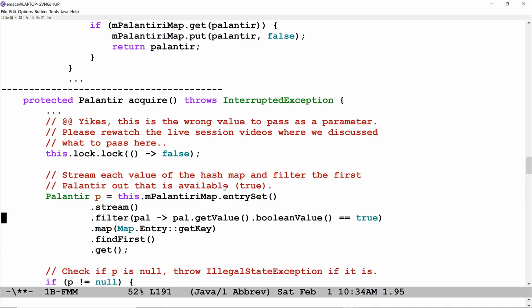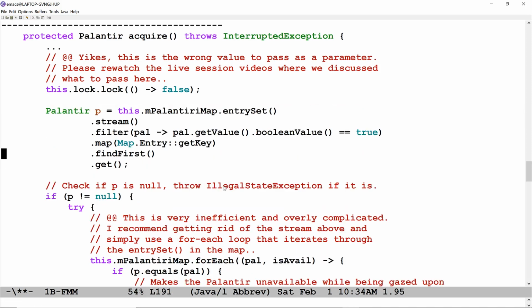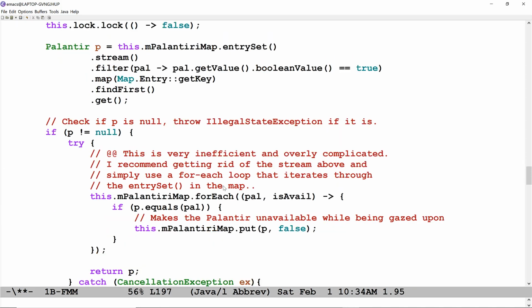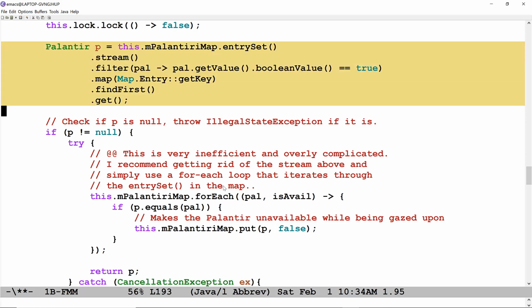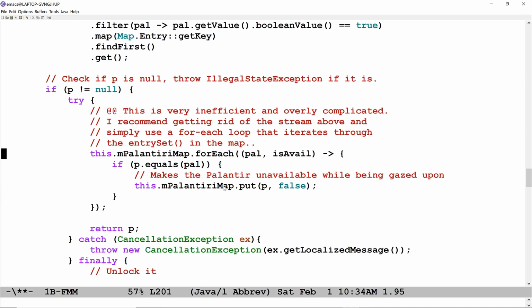Here you can see that once again we have some kind of weird problems. In particular, we kind of get a little too cute in this case. Once again, we're checking for null, which is good, but then down in this code it makes no sense whatsoever. This is way too inefficient. You don't need to be going through and searching like this. That's really defeating the purpose of using the streams framework. So I recommend getting rid of the streams framework unless you really know how to use it. Don't do this stuff. Instead, do something like this and rearrange the code.